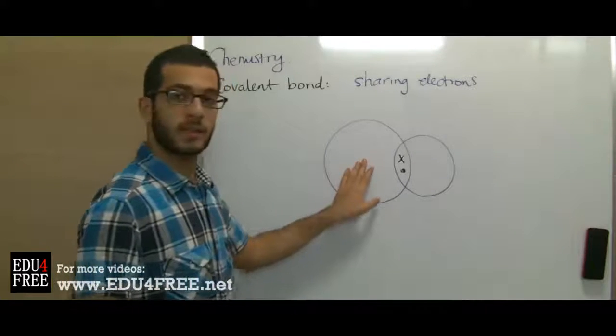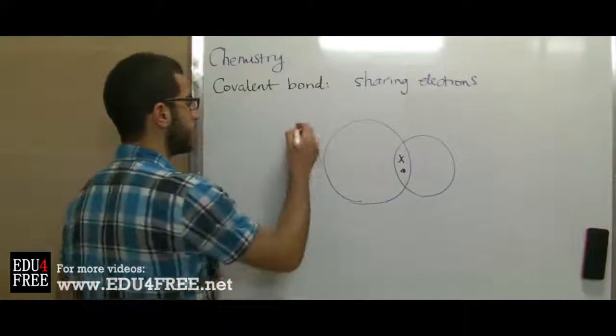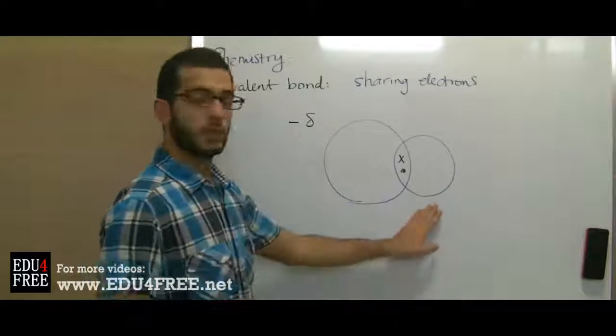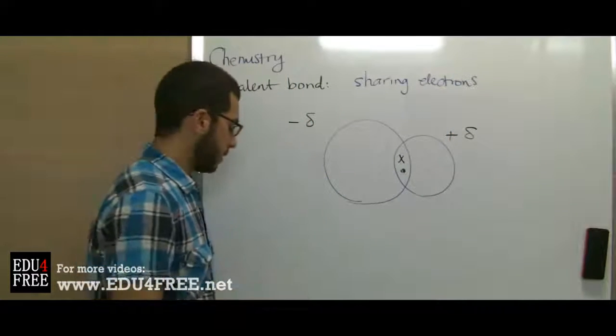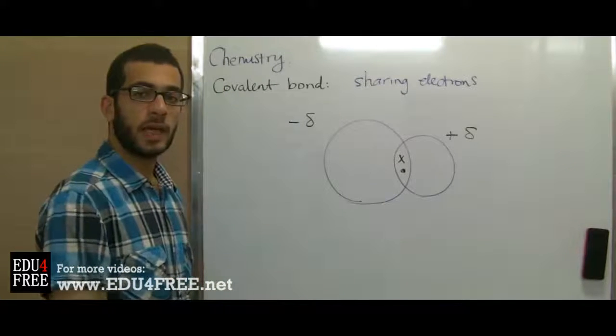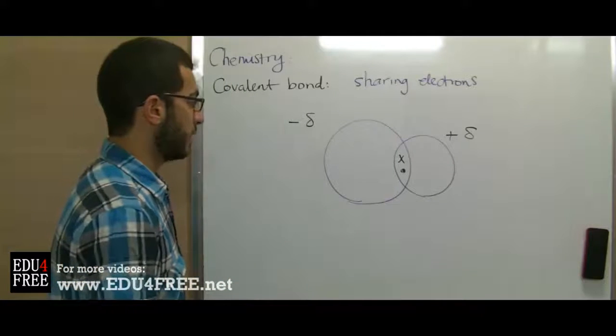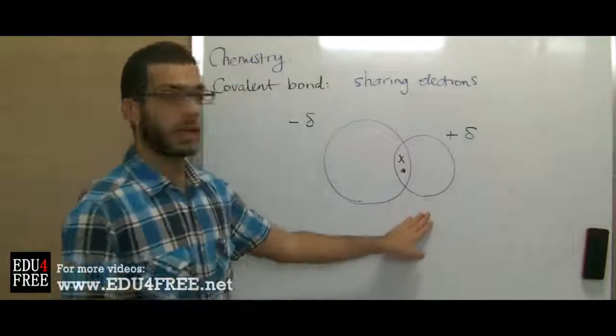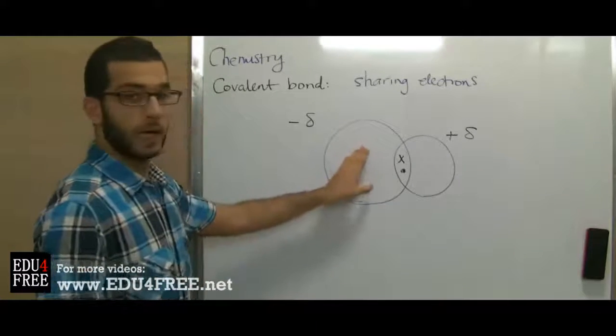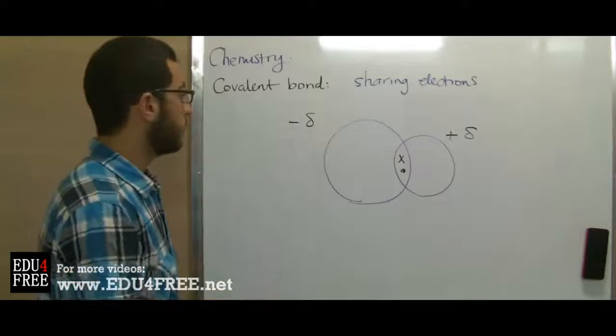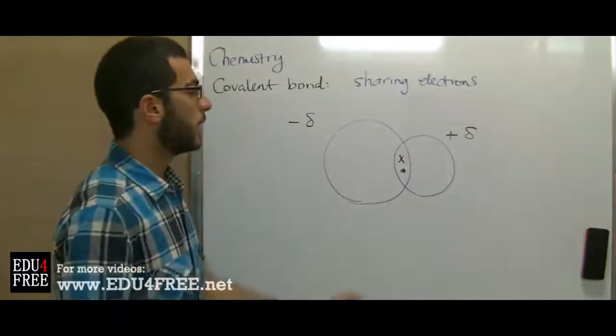So the atom which takes more time for the electrons to orbit its energy level takes a partial negative charge, and the atom with less time takes a partial positive charge. That's because the atoms which take electrons take a negative charge and the atoms which give electrons take a positive charge. It's not the case here because both atoms take the electrons for some time, so we look to the element of time. The atom which takes the electrons for a longer time acquires a partial negative charge.